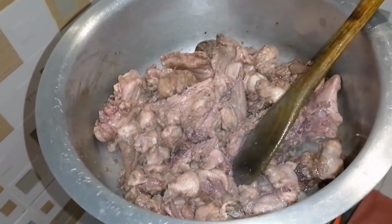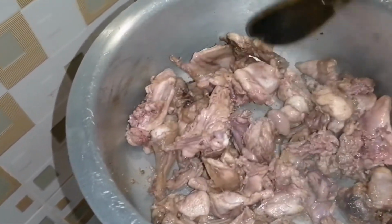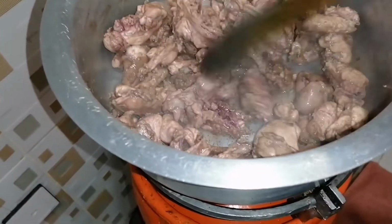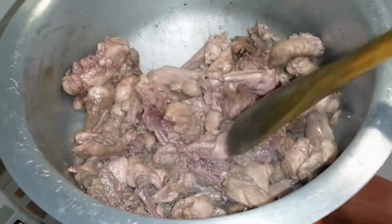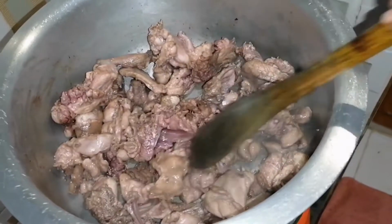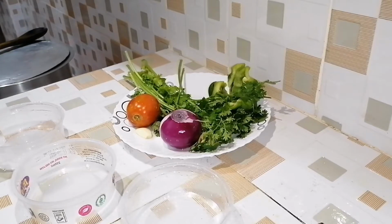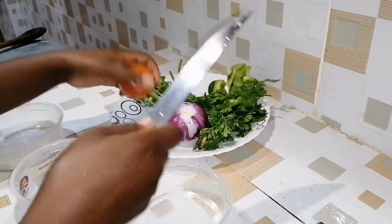A few minutes later, as you can see, it has cooked a little bit, but the water is not yet dry, so I'm still going to cover it up a little more to allow it to cook with its own water again. I'm going to cover that. In the meantime, I'm going to start preparing the onions and garlic and the like.